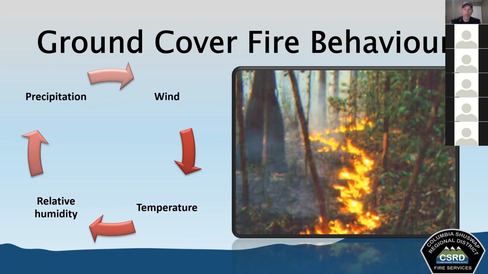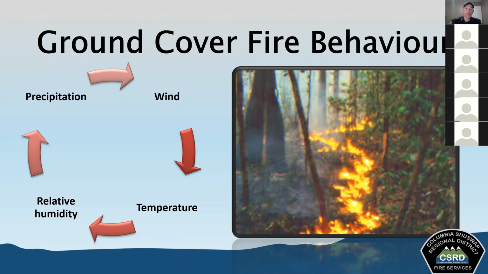interrupt that fuel supply. And then the volume, the amount of fuel present. Just the sheer quantity of it in an area is going to have a big role to play in the intensity of that fire and the amount of water that we need to extinguish it. And then there's the fuel moisture content. Fuels that contain less moisture ignite more easily and burn with greater intensity.